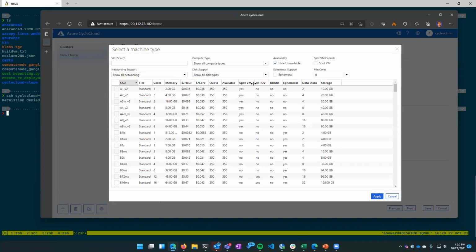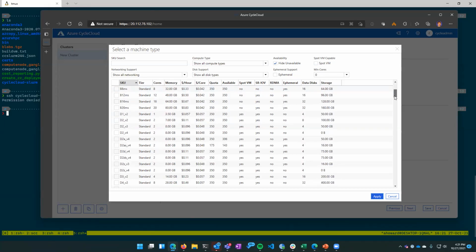So if you hit this choose button, and I know a few people have asked about this in the past, this was something that I was missing in your permissions for the deployments, you have the VM type, or what we call the SKU, the tier, which pretty much everything here is going to be standard, the number of cores per VM, memory per VM, and then the dollars per hour and dollars per core. Dollars per hour and dollars per core is really something that you're going to want to minimize for the student cluster competition.